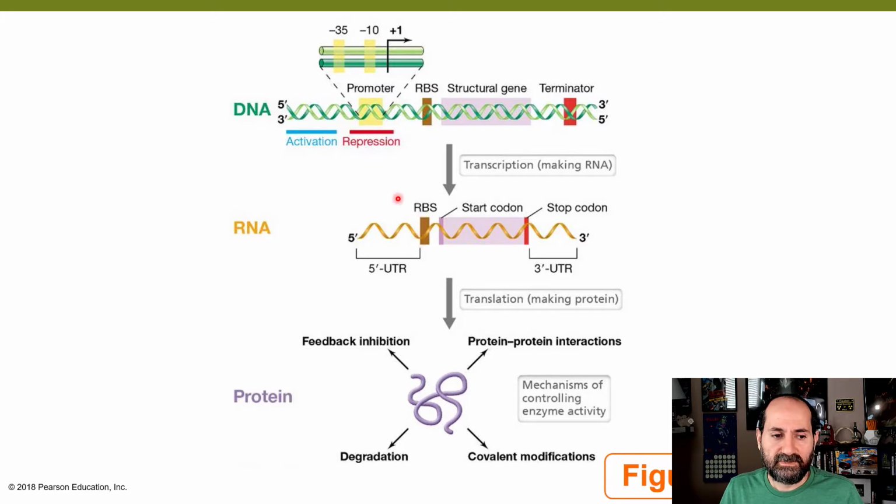And you might be wondering, well, what about all this stuff? Is this stuff not going to be translated? And that is exactly right. You see all this stuff right here? You see how it's upstream? This is RNA sequence that's upstream of the ribosomal binding site. And the ribosome will bind here and proceed to the right. So this is called the 5' UTR. What that stands for is the 5' untranslated region. That means that it's going to be untranslated. This stuff is just RNA. This stuff is not translated into protein. That's why it's called the 5' untranslated region.